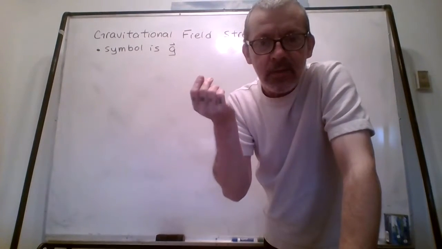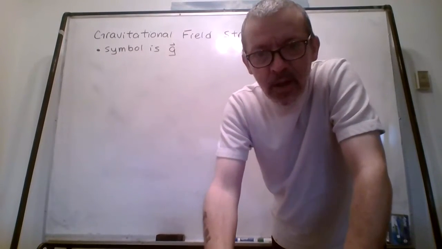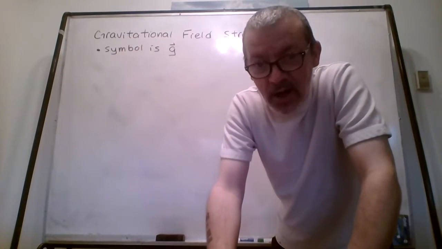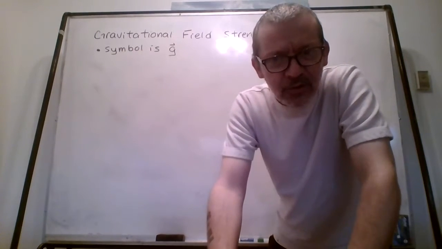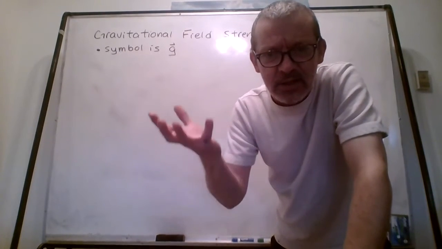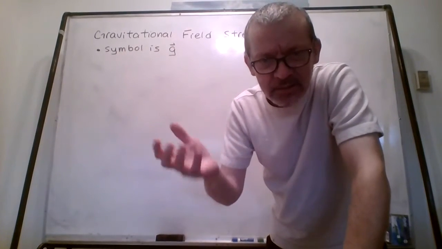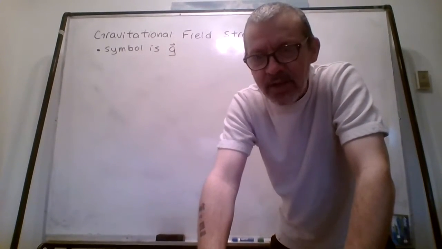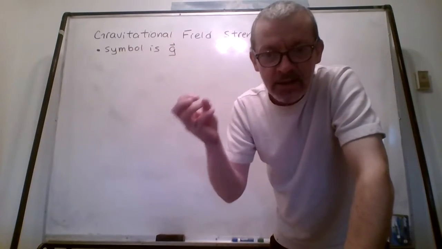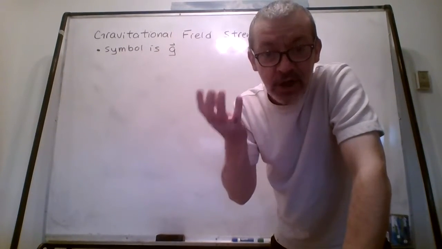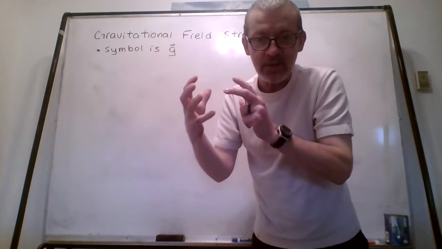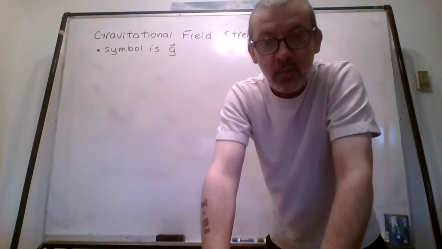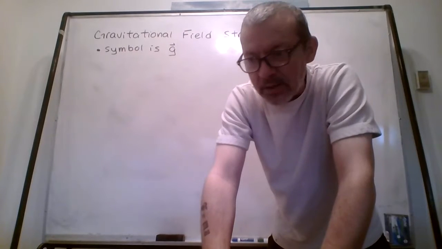It's the same symbol we've been using throughout, but so far, pretty much all the time when we have been using that symbol, we've treated g as if it was a fundamental constant. In fact, it's not. It's actually a variable quantity. Field is a property of mass, and it changes. The larger the mass, the stronger its gravity field. The farther away you are from a mass, the weaker is the gravitational field at that spot.